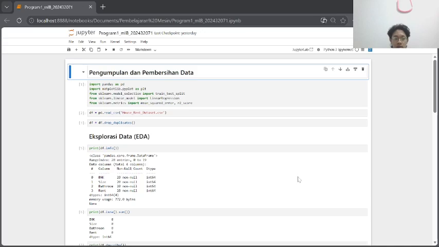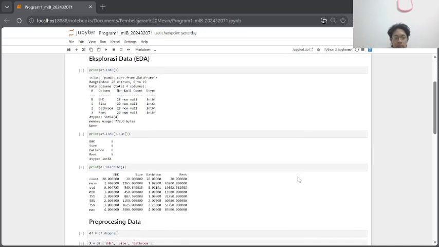After that, I do the exploratory data analysis, or EDA. Using df.info, we can see our dataset consists of 20 entries of 4 columns: BHK, size, bedroom, and rent, all of which are integers.